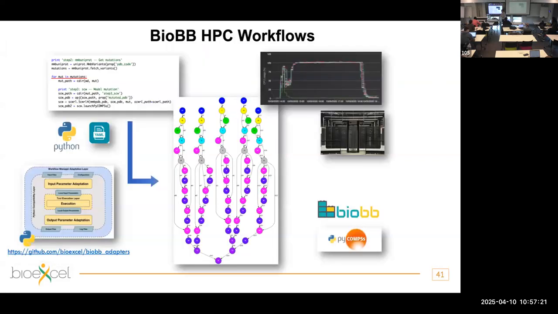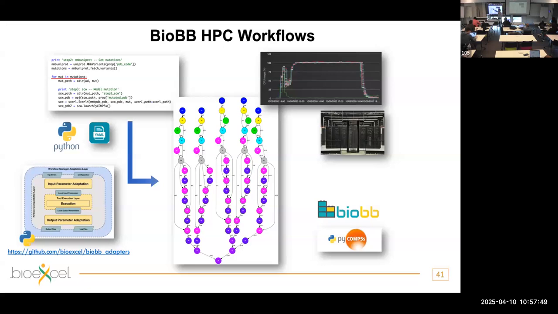And on top of that, if you allow me like 5 or 10 more minutes, what we are doing to go to the HPC machines and explore this scalability is to add workflow managers that are focused on HPC. And for this, we are working with the Barcelona Supercomputing Center. They have one particular workflow manager that is called PyCOMPSs. And what PyCOMPSs is doing is something as easy as that.